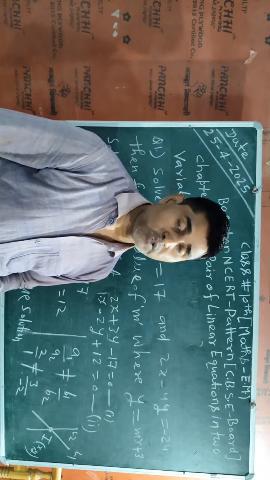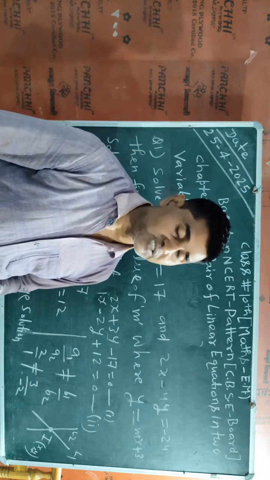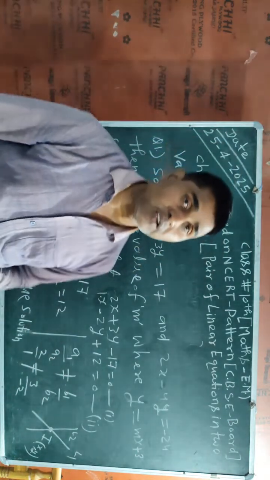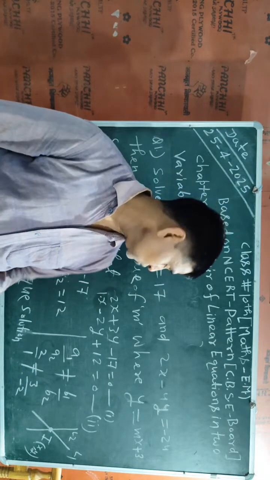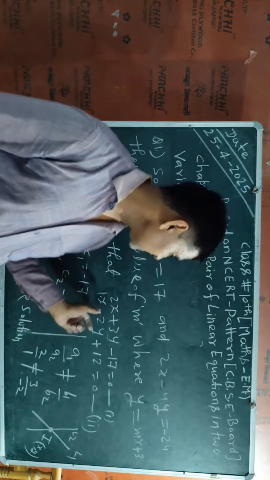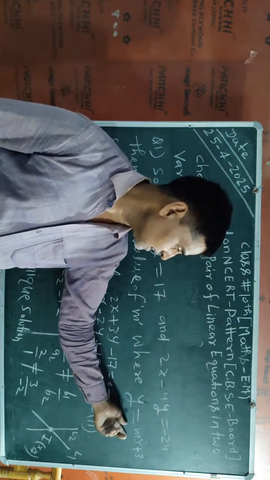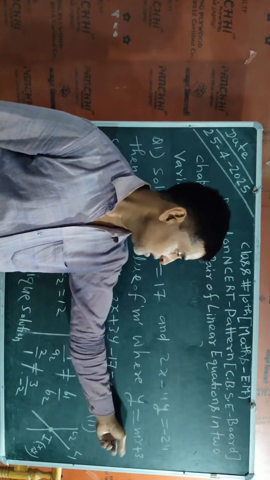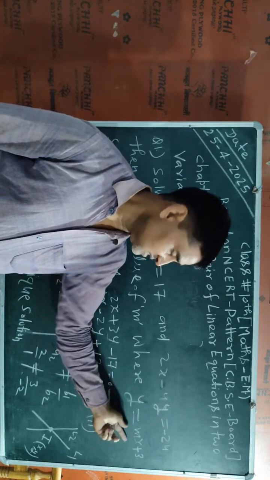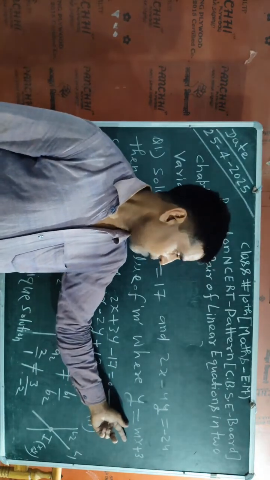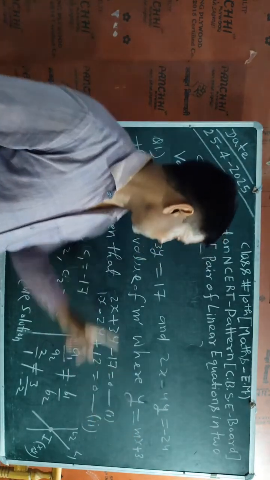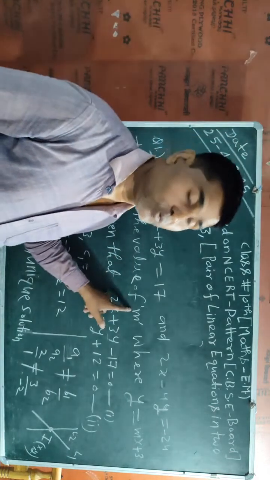One is the substitution method and the other is the elimination method. Okay, student. I am going to use either the substitution method or the elimination method, any one method, to find the value of x and y. After finding the values of x and y, I will put them in the given equation y is equal to mx plus 3. After simplifying, I will get the value of m, which is the required answer of the given question. Okay, student.